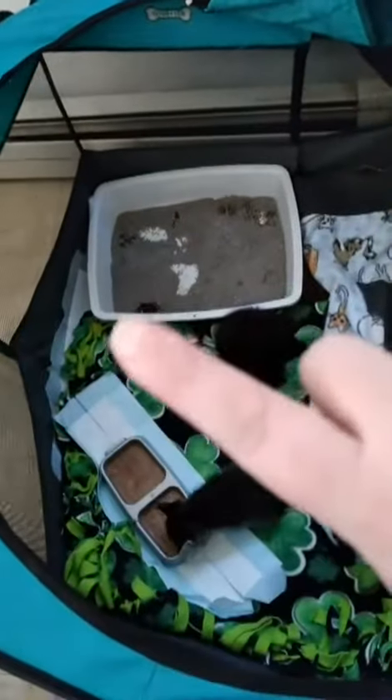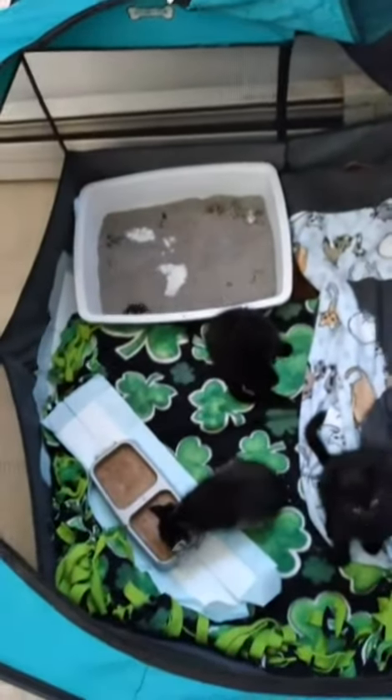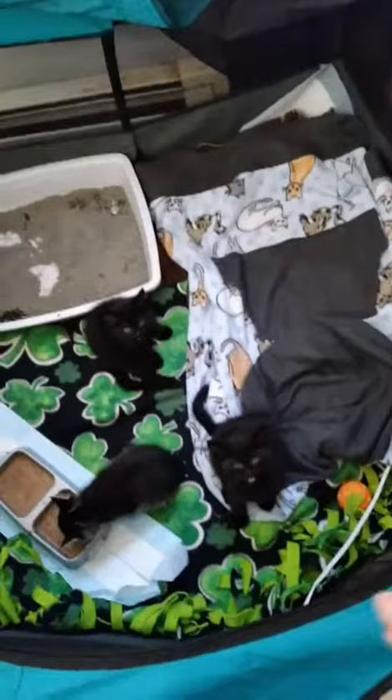It's a three-layer setup. The first layer, which you can see right here, is going to be your lining, which the babies enjoy. Then you're going to have a layer — a thin brown blanket, which I use very thin blankets. As you can see there, then we have a thick blanket with all of the cords covered.